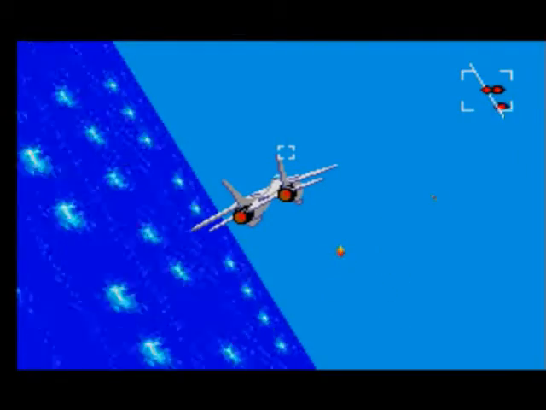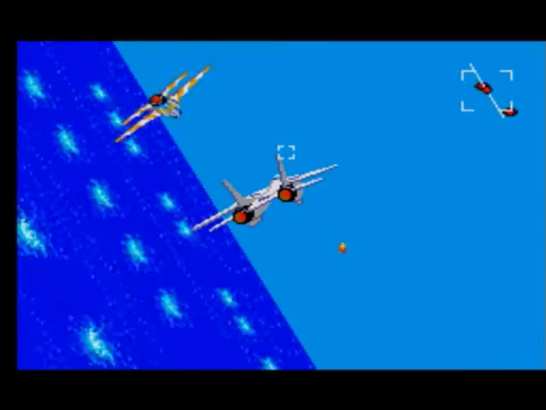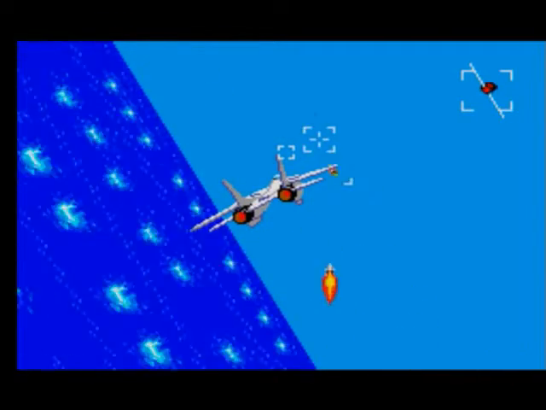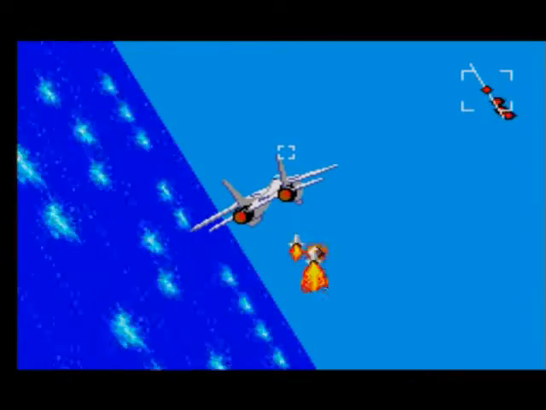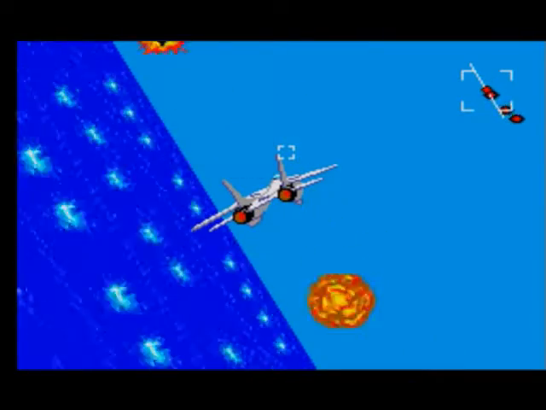But all you have to do on the first 11 levels is just hold left or hold right, and you will avoid everything. On level 12 onwards, this doesn't work anymore, so even if you hold left or hold right, those missiles will still hit you, so you have to watch out for that.